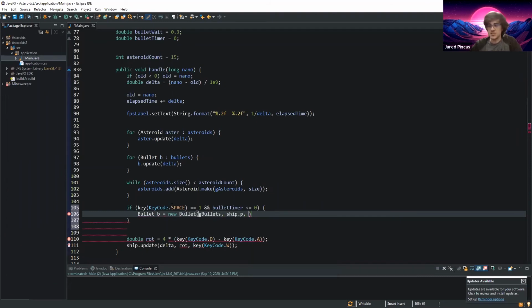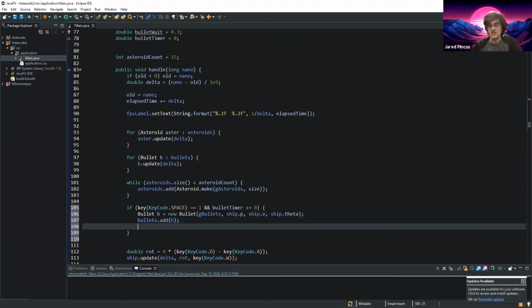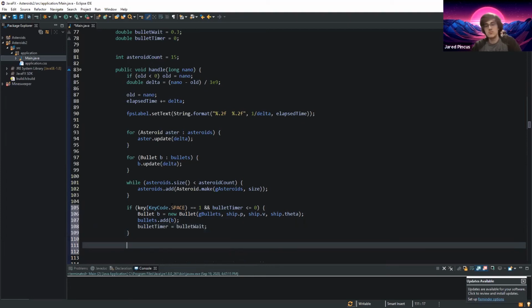We're going to get the ship's position, the ship's velocity, and the ship's angle. We're going to add this to the list of bullets, and then we're going to reset the bullet timer to bullet wait. And then we're always going to be decreasing the bullet timer by delta.